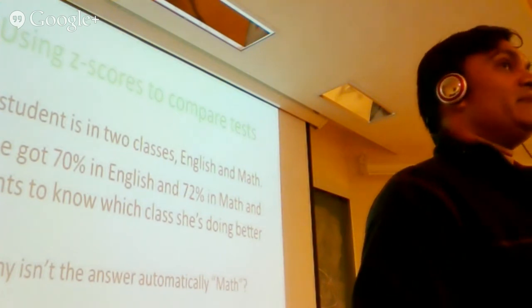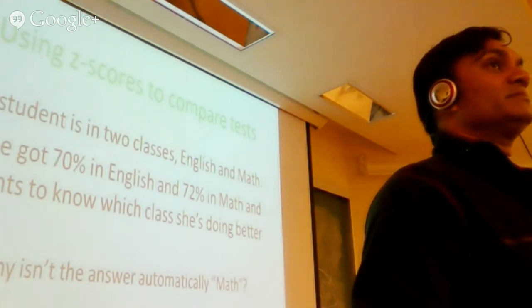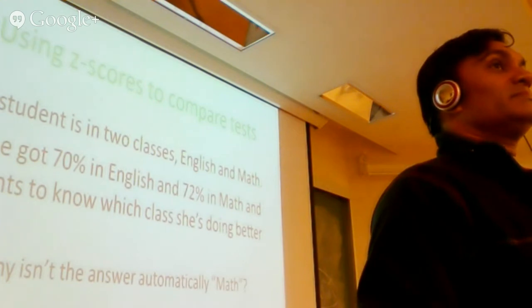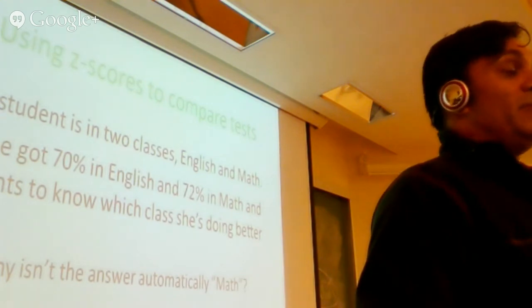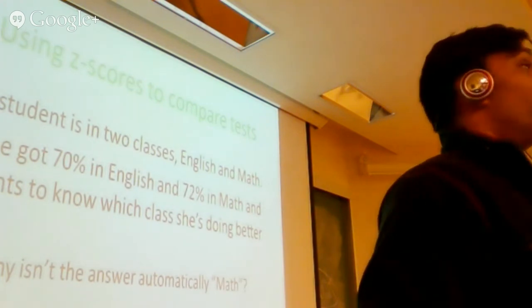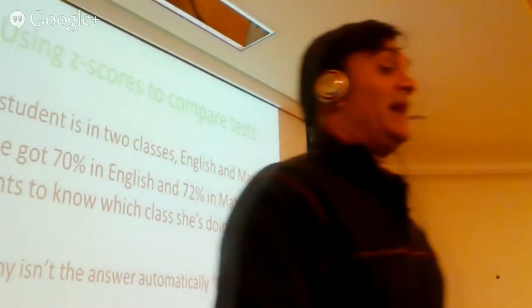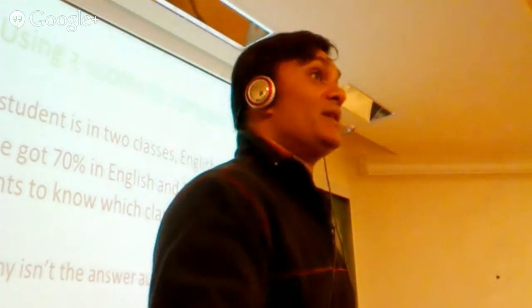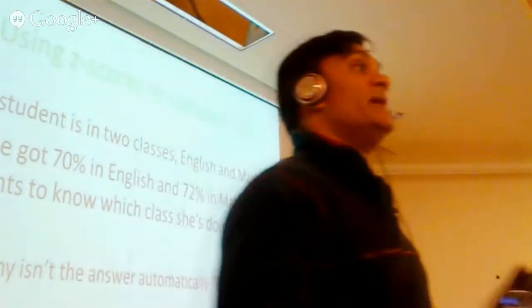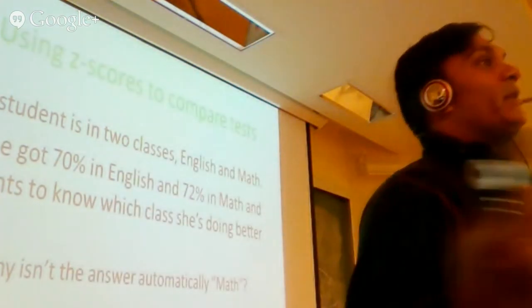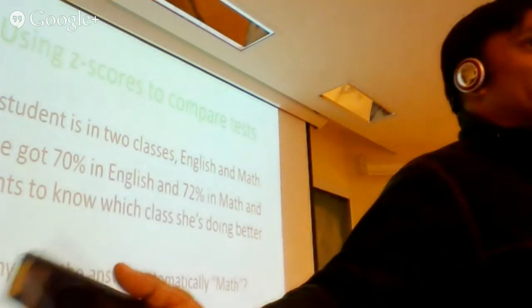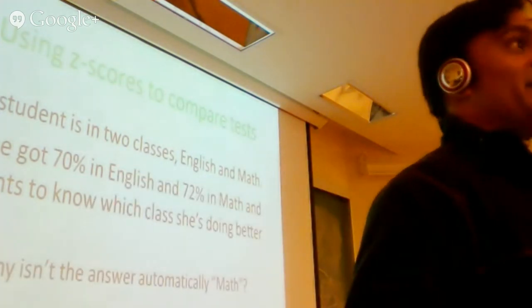The ranking might be different? What does that mean? Right. So maybe math is really easy. Maybe everyone's getting high marks in math. So depending on how you define which one you're doing better in, we're defining it as how many of my colleagues I'm beating out. That's what I care about. Where's my ranking in the class?